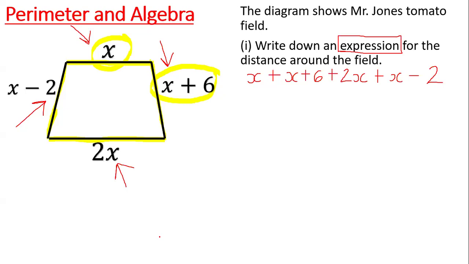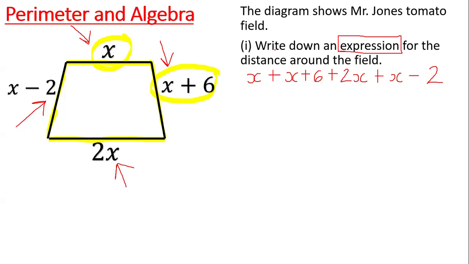Go ahead, Dunaway. I have a question. In other forms of using expression, is there another word for expression? No, I don't know of any. They just use the word expression. It's a mathematical expression, which means that you do not calculate the value of X. You are just stating what it is. Whatever you see, you write. So we see X, so we put X, we see X plus 6, so we put that next, we see 2X, and then we see X minus 2.